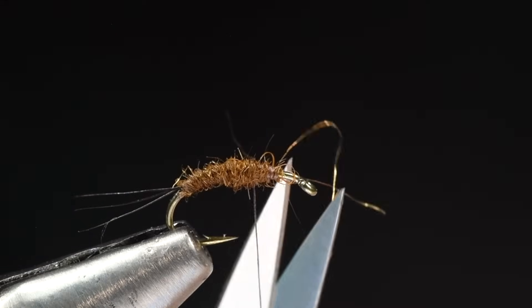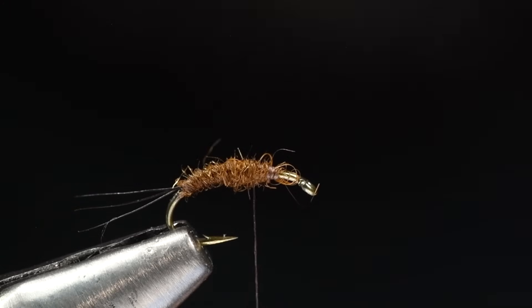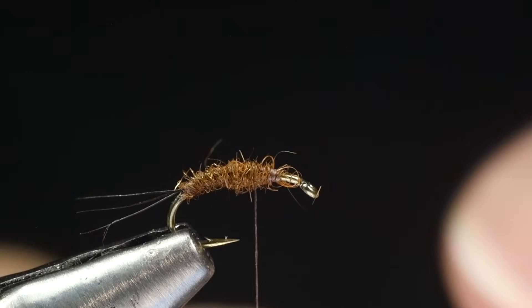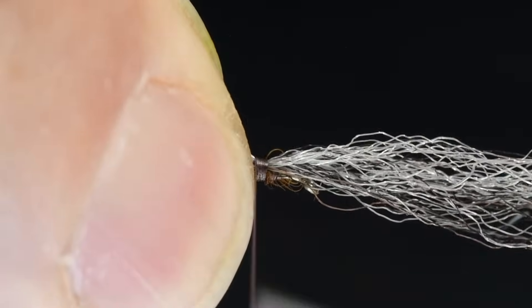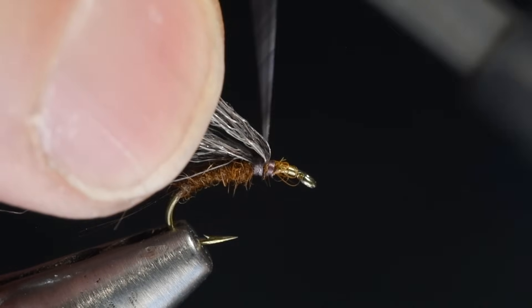I'll bump my thread back a bit. Now for the wing — this is going to become the forward wing, the side wings, the legs — this is the rest of the fly. This is some black, smoke gray, and brown macrame yarn that I've mixed together. The amount of material is up to you: if you're fishing in heavier water or have trouble seeing flies you can make it heavier. I'm going to tie this in right at about the 75 percent point, with a long tag toward the front end.